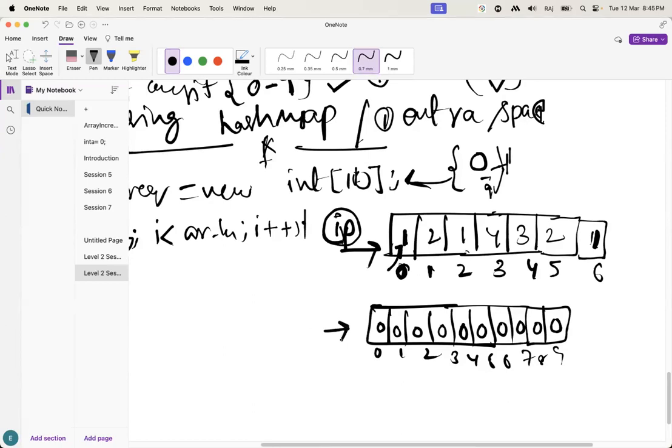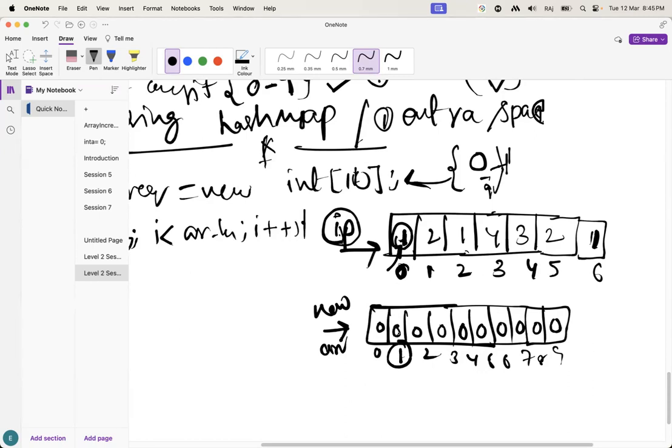This empty array is the new array. This 0 is the index of the input array, but what I will do is come to this value, take it as an index here, and increment the value here.